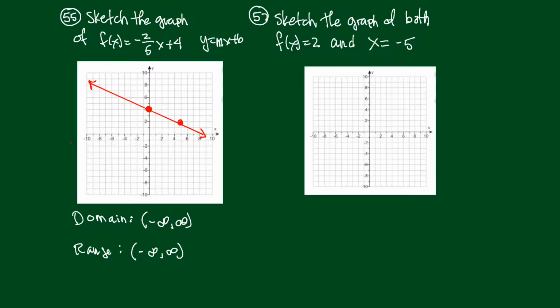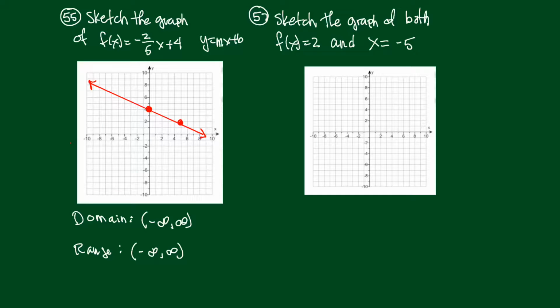In 57, let's graph this function here. Now this is a function. F of x is 2. And now you notice that there's no x's here. It's like y is equal to 2. So the output is 2. It doesn't matter what x is. There's no x's here. This function is independent of x, which means it doesn't matter what x is. So for any one of these x values, no matter which one, it says that the output is 2.